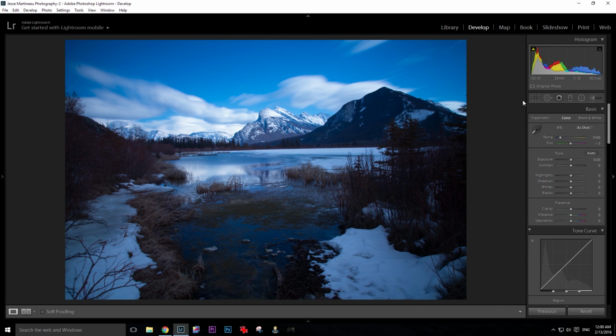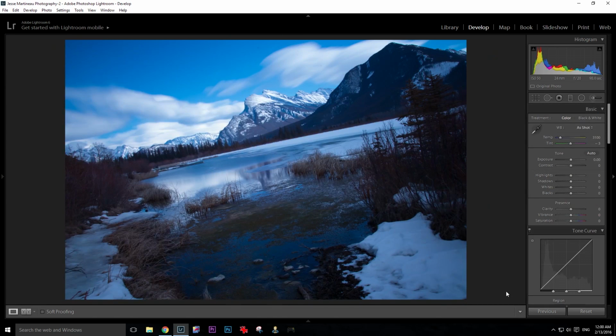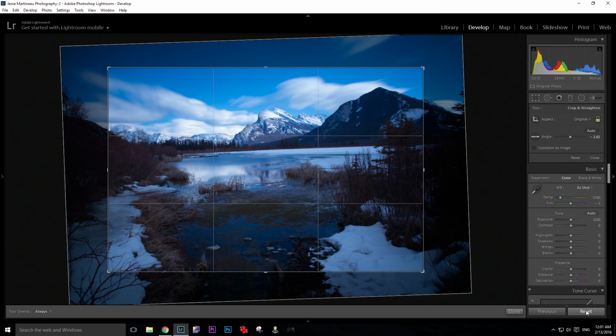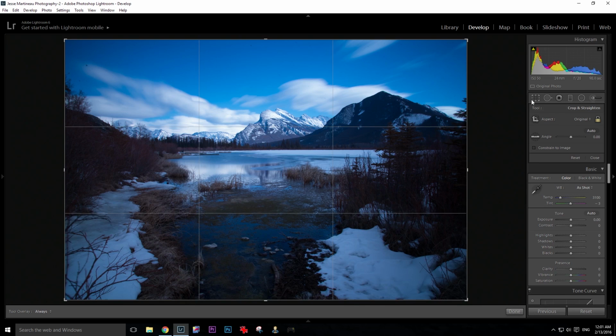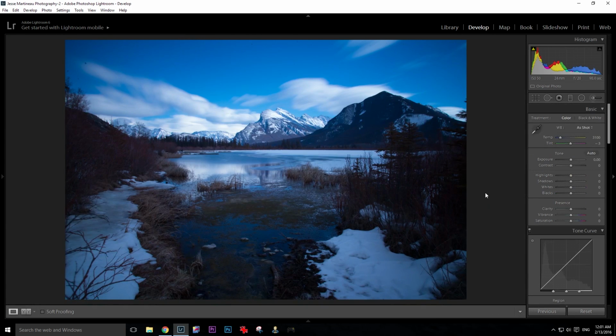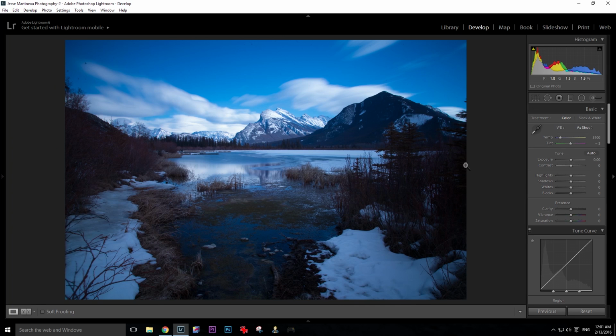Architecture, especially landscapes. If you're going for something crazy like a Dutch angle, even I don't really like that. But if you're going for something like that, fine. But this needs to be straight in this image here. And so you can see, look at that, I pretty much nailed it. So flatten those things out. It's going to make your images look way more professional.